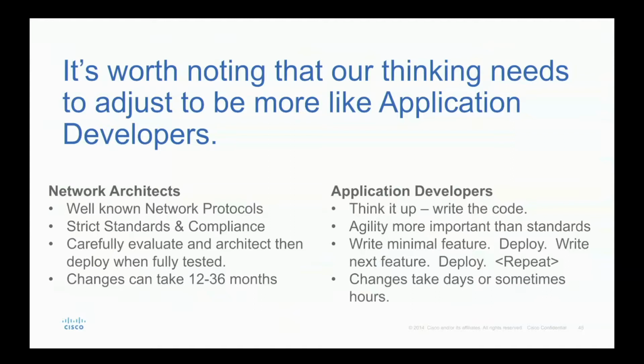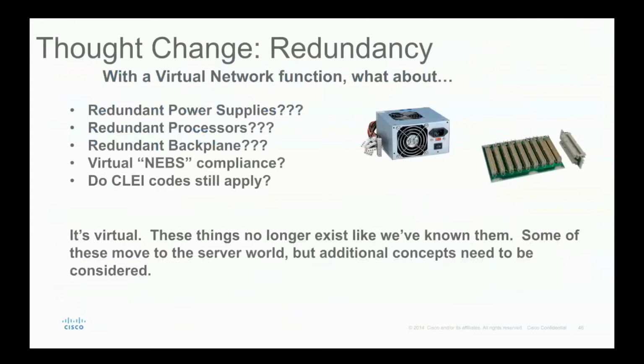So with that in mind, we have to start thinking about how does our life change. I tend to work in the service provider community a lot more, but what happens to our redundant power supplies? If it's a virtual piece of software, when was the last time Microsoft Word had redundant power supplies, right? No such thing. Redundant processors, redundant backplanes, does it have NEBS compliance? Do you have CLEI codes? All this good stuff tends to go out the window now that we're virtualizing things. So it's something to think of.